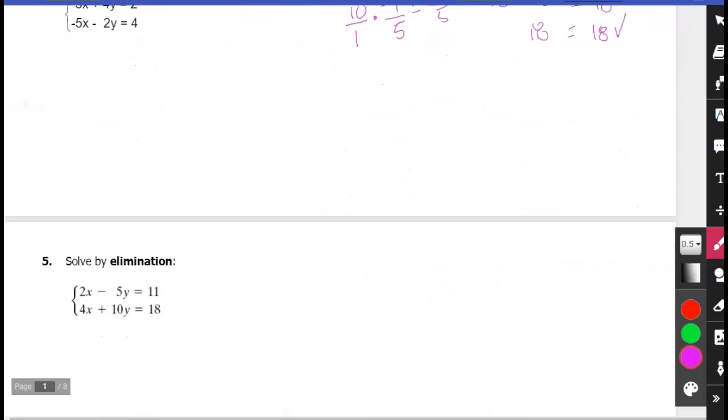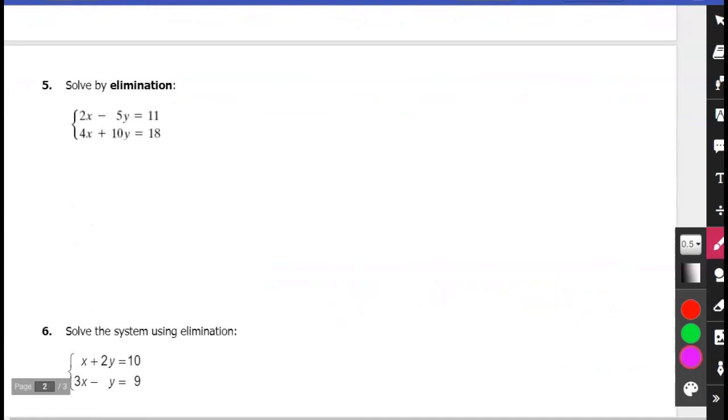I'll go down and do an elimination one. Down here, so I'm still on the quiz review. One more elimination problem. In this one here, same thing. After we do our first step, just like with substitution, we need to get rid of one of the variables, just like it says in eliminate. So in this case, a lot of different things you could do. I think the simplest thing to do is to multiply by the 2, and that's going to give you negative 10y. So you got to kind of look ahead here. So I multiply these by 2, and then I'm going to rewrite this equation underneath.